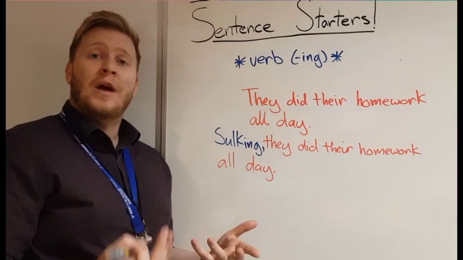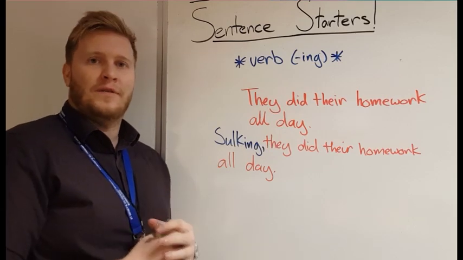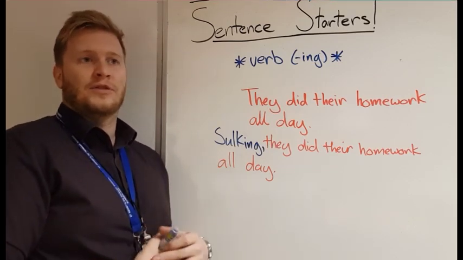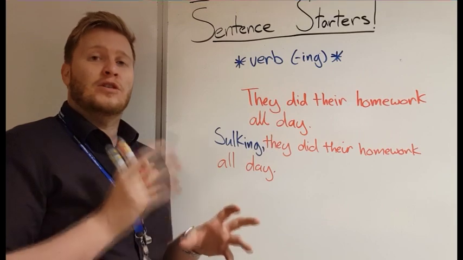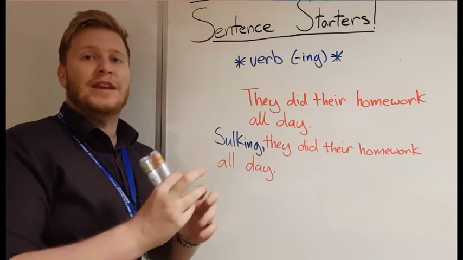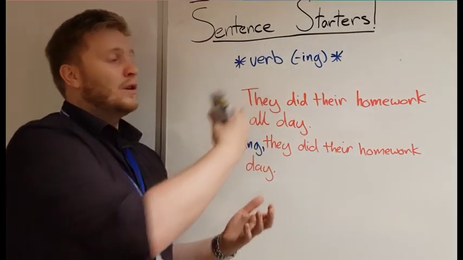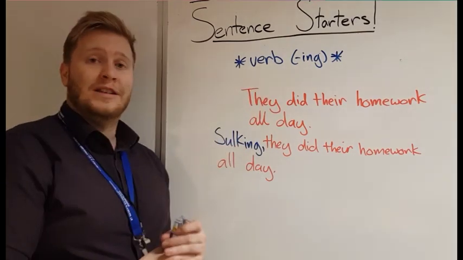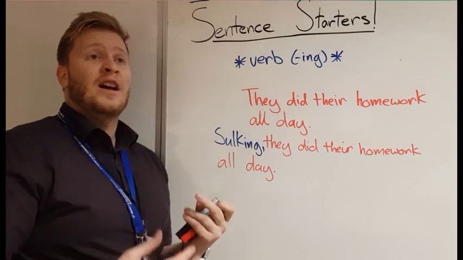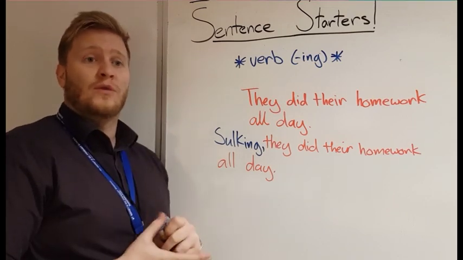So we could have: he went for the bus. We could have: running, he went for the bus. Walking, he went for the bus. And it gives us different information because those two different words completely change the way the character's acting in that sentence. And again, it means we're not starting with a pronoun, we're starting with a different word that'll make the reader not bored of reading the same things over and over again.